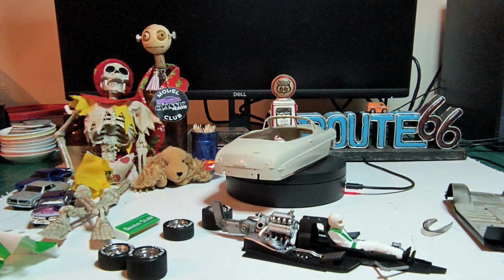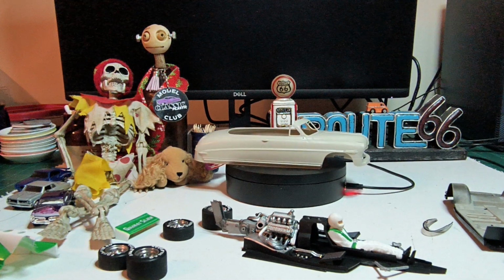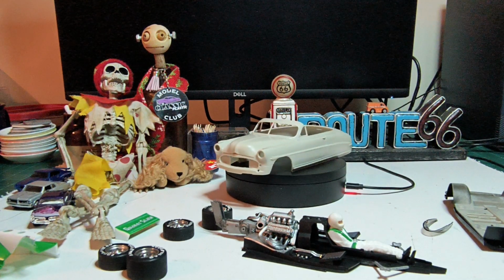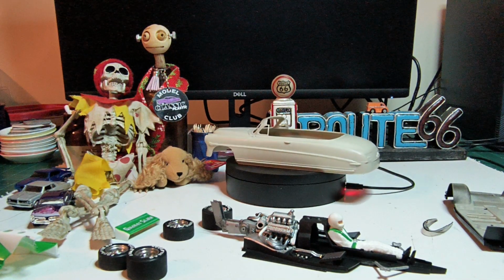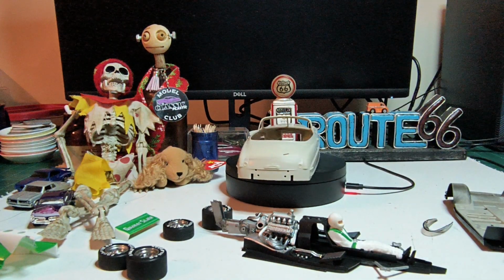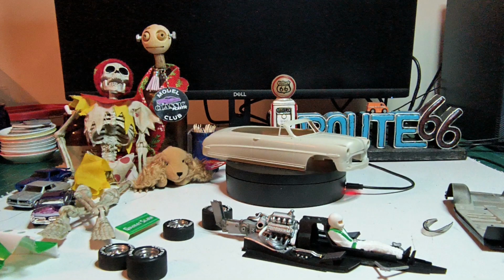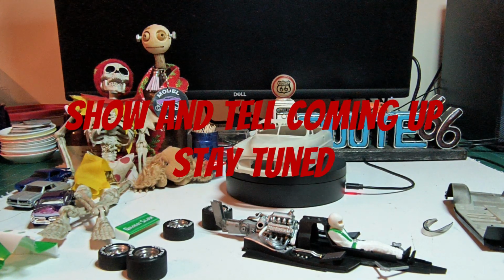I'm in 3 other group builds too, but I haven't even started that. The USAC build, Leon's Lowrider group build, and the BG Appreciation group build. So I got those 3. The Hudson Hornet for the 50s and 60s on steelies, the MG for the rock and roll on wheels, and the Formula One car for the Frizzo's Appreciation Group build, and that's hosted by Dan the Man.